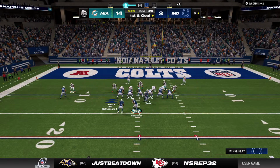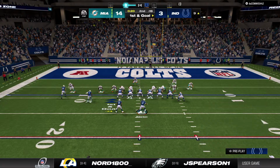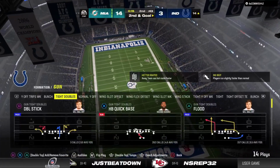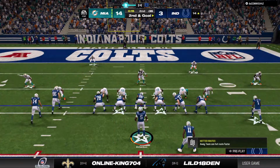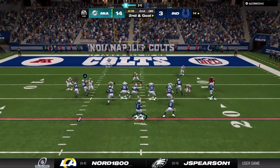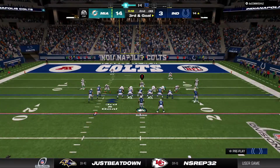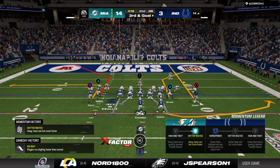18 Cardinal, 18 Cardinal. They'll run here with Haskins. And he is going to lose yardage here. Now the Colts will use their 3rd and final timeout as it'll come with 15 seconds to play in the first half. It's 2nd and goal, but now all the way back at the 14. Panther 11, Panther 11. Richardson now on 2nd down. And that's going to be incomplete. 12 seconds left. I'm really liking what I'm seeing from this defense because their coverage has been playing at a shutdown level so far. Even backed up late, they're forcing incompletions and fighting to keep them out of the end zone as the first half winds down.